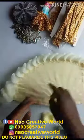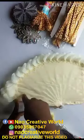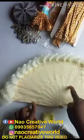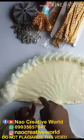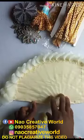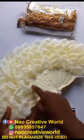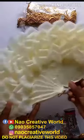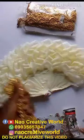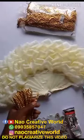Now I'm done with this first layer. I'll continue with this second layer now, and when I'm done with the second layer, I'll continue with the third layer until it's covered to this extent, to this particular place, this curve that is here, and then I'll stop. And this is it now. I've covered it up to this extent. Now the next thing I will do is to take my trimmings. This is my trimmings, and I'll be using my gum and my trimmings to cover this part up.